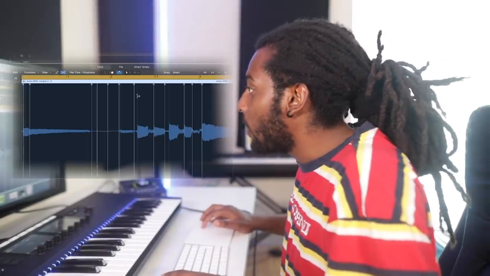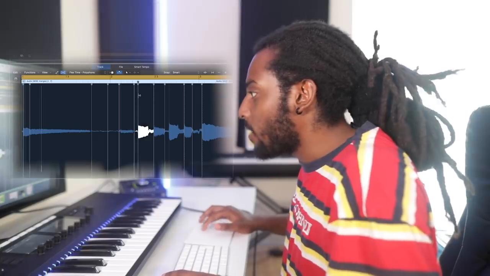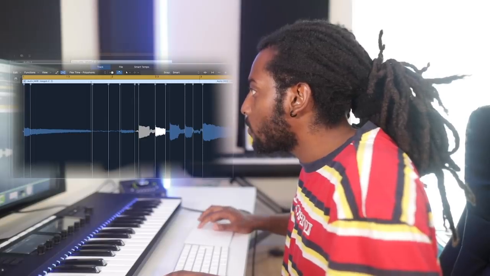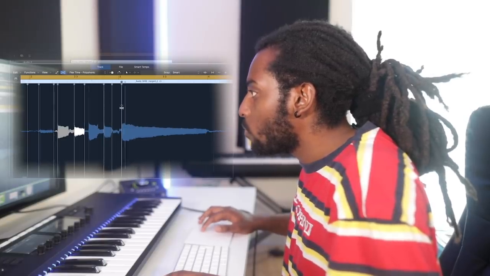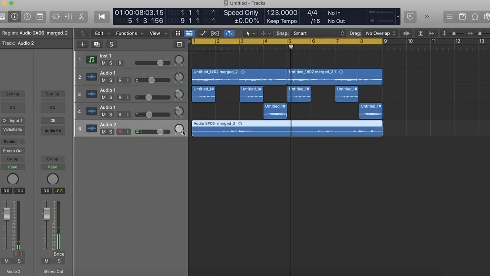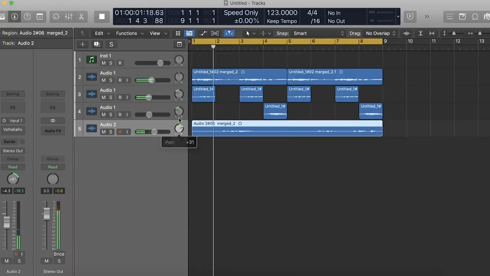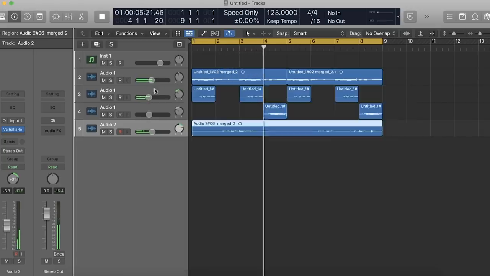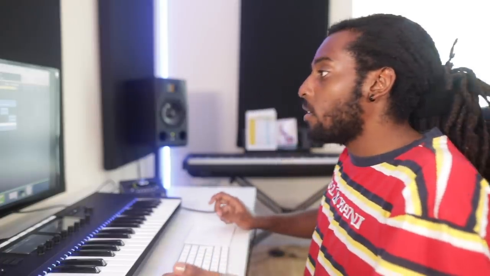That take was a mess, so I'm gonna go into flex time and just try and make it sound as good as I can. Alright, that sounds alright, but it's a bit sharp, so just turn it down a bit to the right. And then just a bit of reverb as well. The only thing I want to put on this now is more like a bass line or just some chords or something to thicken this up a bit.